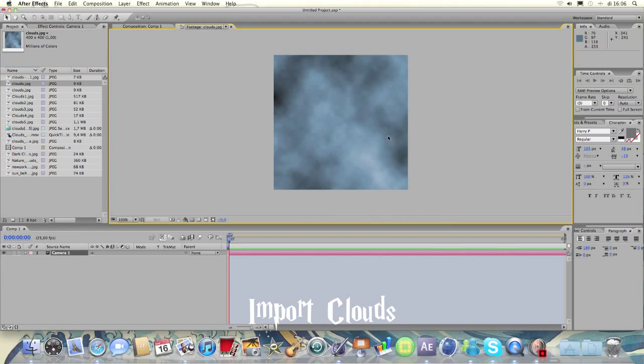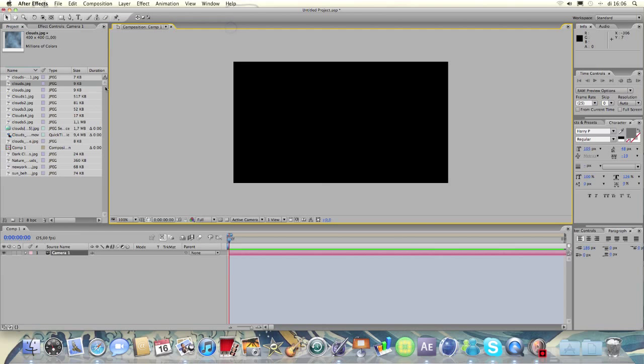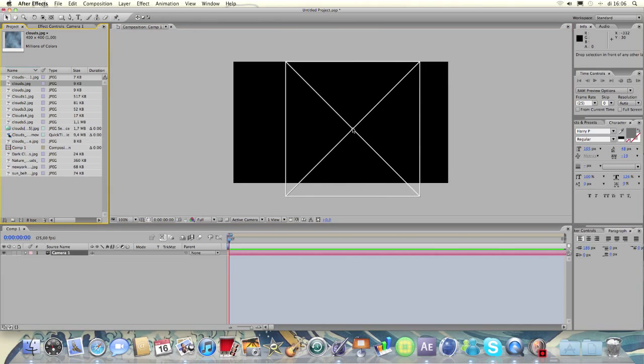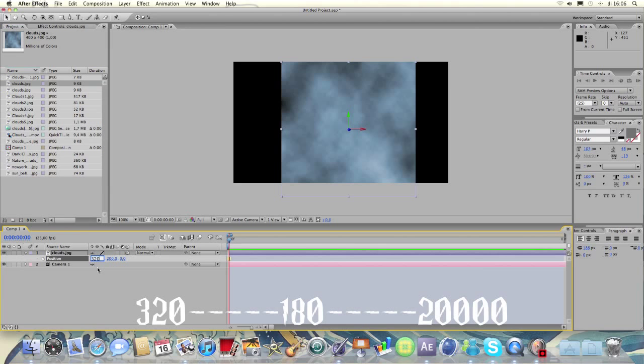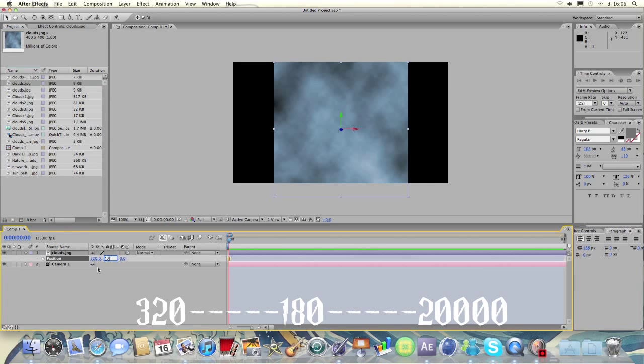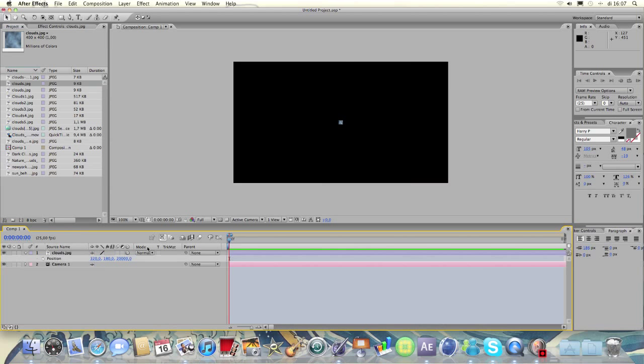I imported them, and this picture I'm going to use as the picture from the back, so the main picture. Make it a 3D layer and put the position to 320, 180 and 20,000, so it's very far away in Z space.